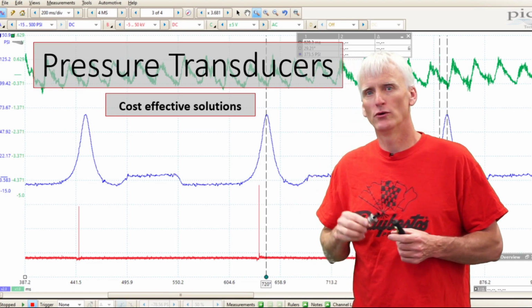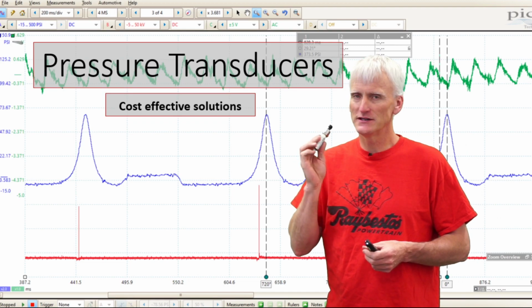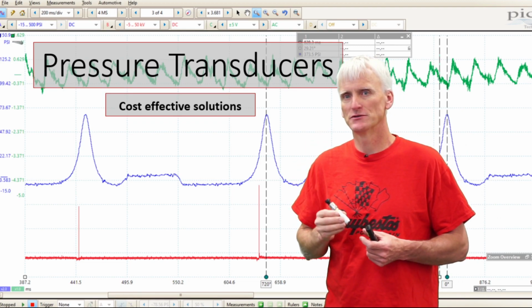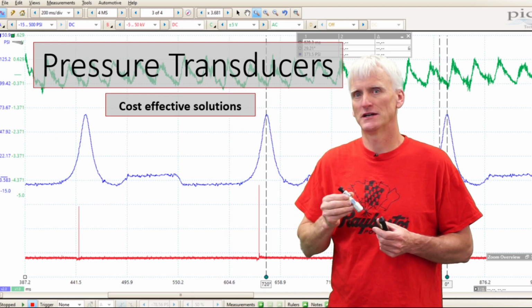Hello, my name is Sean Boyle and I work here at SIU Automotive Technology, and today we're going to look at these inexpensive pressure transducers to see if they do a decent enough job at doing in-cylinder pressure testing.